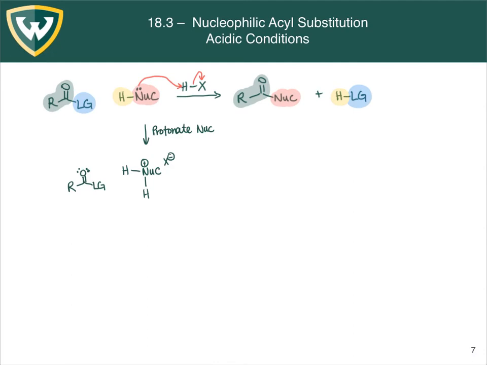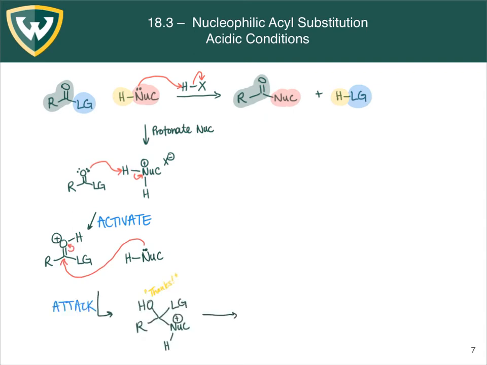Our next step is going to be to activate the carbonyl by deprotonating that species we just made. And now our weak nucleophile can add to the carbonyl to give oxygen its electrons back. Next, we're going to adjust our proton state. So start by getting rid of the charge you have. We can just use a general base to deprotonate here and give our nucleophile its electrons back.